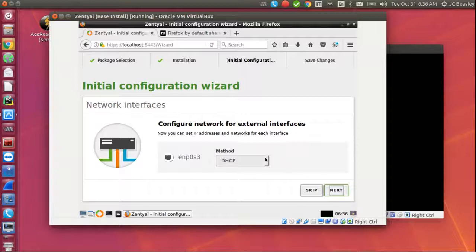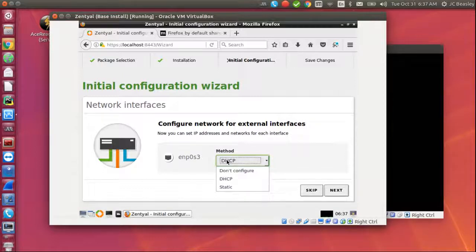Okay, now if you already have your IP address reserved, you can go ahead and put in a static IP address if you have all that information. For the purpose of my video here, I'm going to choose DHCP because I'm running DHCP off of my router, so there's no need for me to do that.